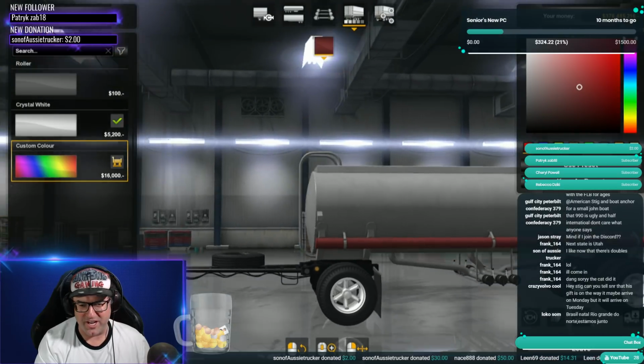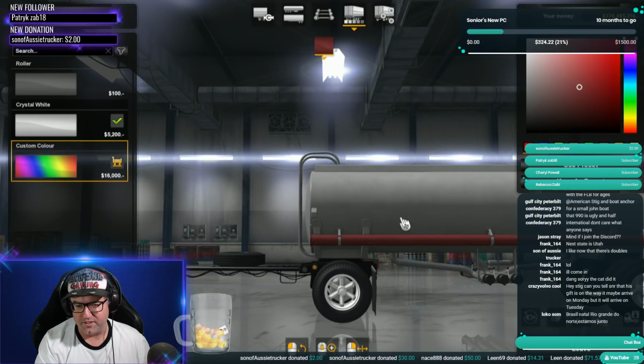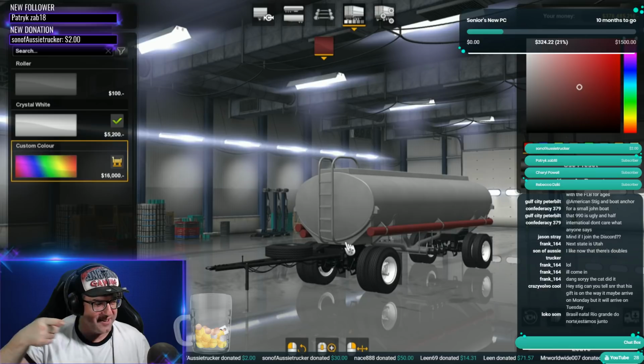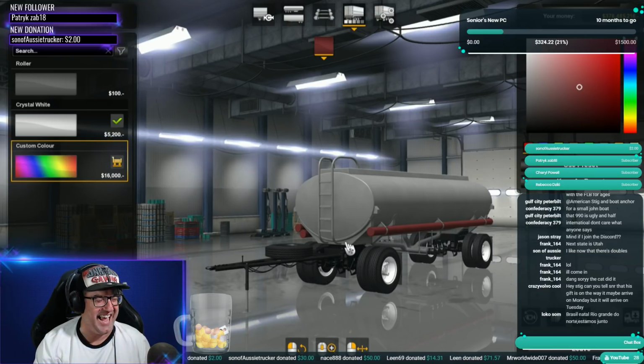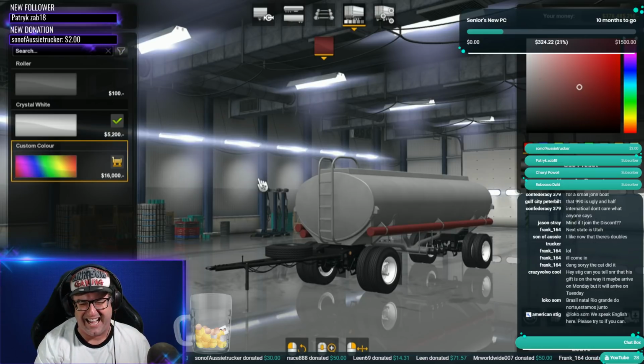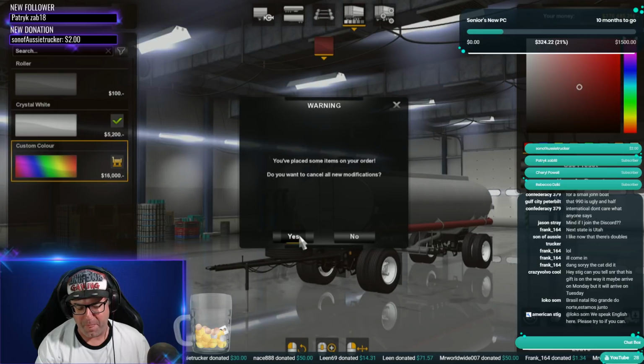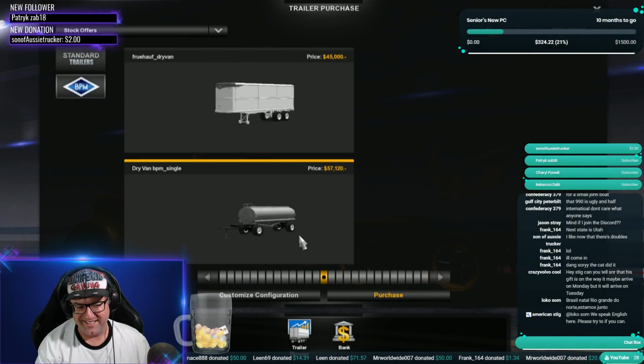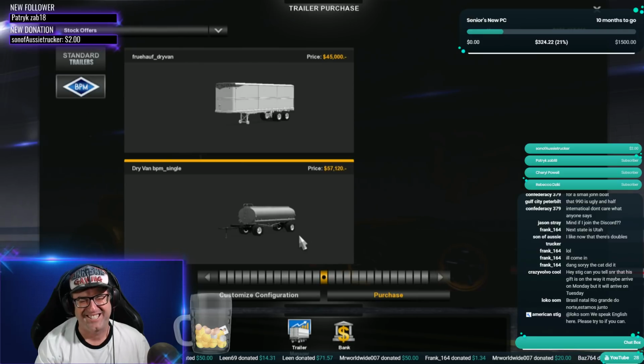Actually, you know what you could have? A big giant Johnson on the side of your tanker, pointing forward. Since you've got one on that tanker, you can have one on the cab chassis as well, so it'll be Johnson and Johnson. Johnson and Johnson.